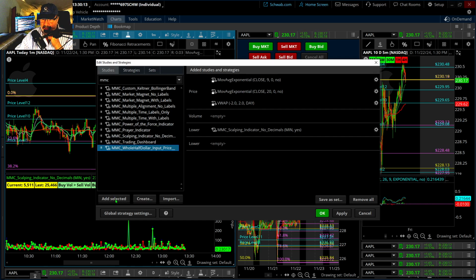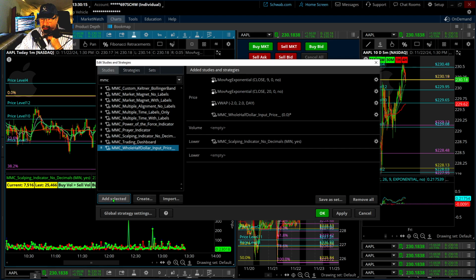So add selected, and remember that when you're doing layouts too, none of my free layouts are going to have these custom indicators until you load them in. And there's a whole bunch of episodes that have them for free. There's the most recent one with Charlie on the cover, who gives away 7 free scripts, and there's a total of 10 in there overall. So I'm going to apply this now.